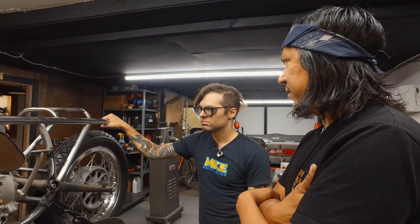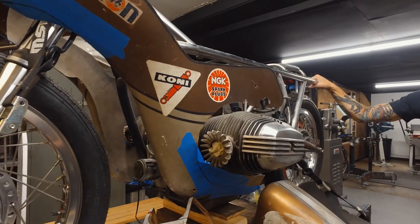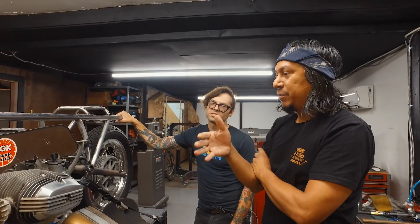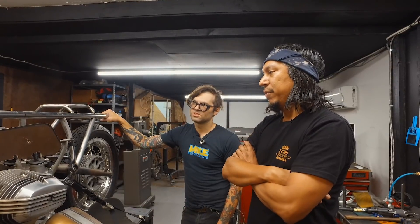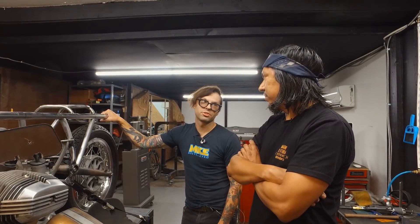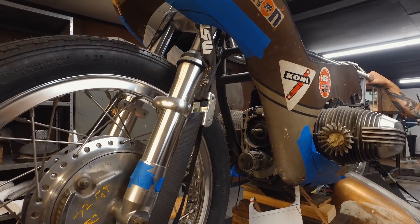We're going to make an air box for it and all that good stuff too, because the motor has been modified — stock covers won't fit on the motor anymore. We're going to use the power dynamo. We talked about getting really weird with it, but this guy wants it to be reliable, and we know those power dynamos work well. They replace the stock ones and they're awesome — you can't really go wrong with them and they perform really well. We put them on a lot of our airheads. It fits on the nose and gets rid of the points and everything. Because the motor has been modified, we're going to build some new shells.